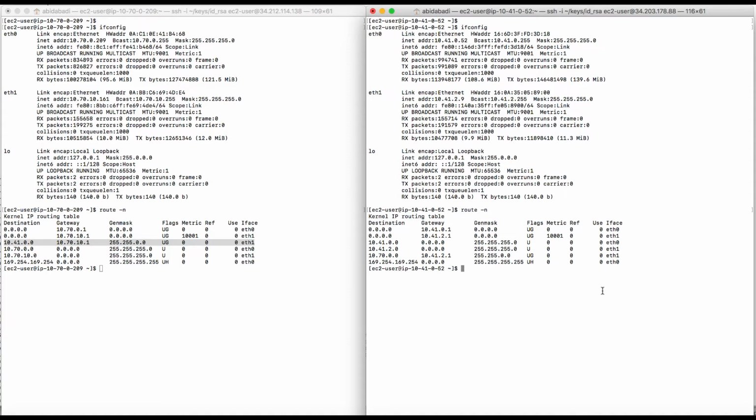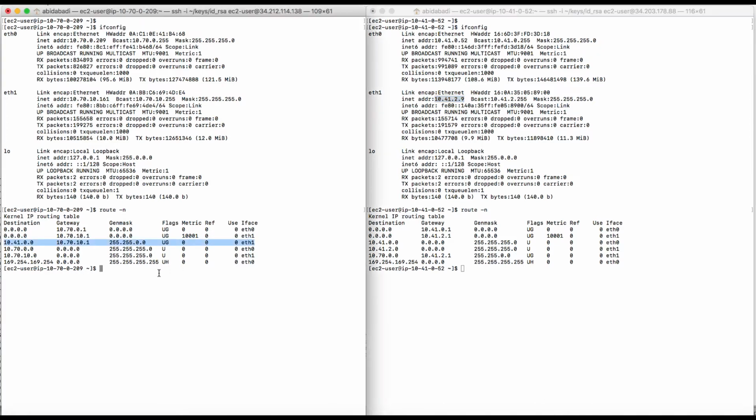Let's verify this. And as expected, the host in the Virginia spoke VPC is not reachable from the host in Oregon spoke VPC.